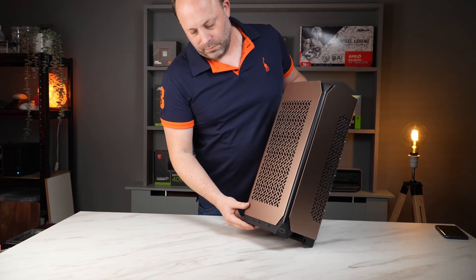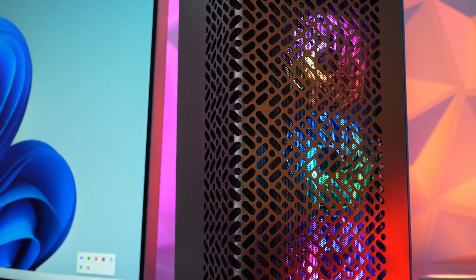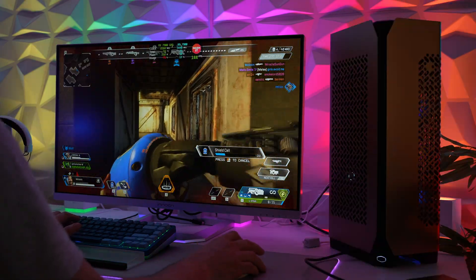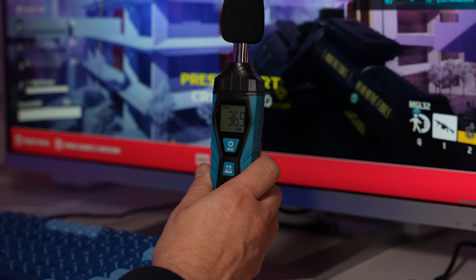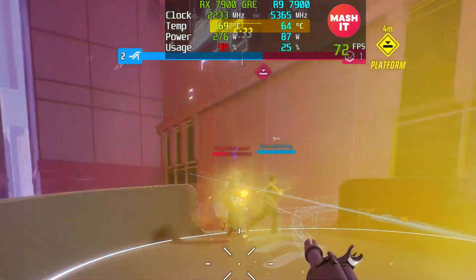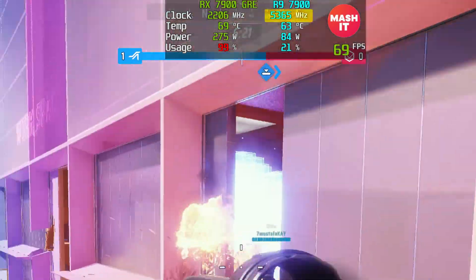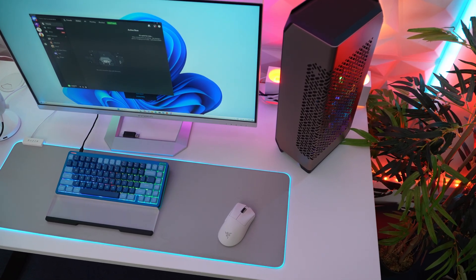And there we go, our tower of power is built. Let's get it over to the gaming desk and start testing it. Although this 7900GRE is more of a 1440p card, I'm enjoying my 4K mini-LED screen so much that I don't want to take it off my gaming desk. And surprisingly, the 7900GRE did pretty well even at 4K in both The Finals and Apex, which I play all the time. What I particularly liked is just how quiet and cool the system was running. The fans came in at just about 37 decibels in our heavy gaming tests, and temps for both the CPU and GPU sat in the 60s. You could easily crank the fans up a little bit if you want even cooler temperatures. Using an efficient processor like the Ryzen 9 7900 really helps here, as the 120mm AIO has no problems cooling 90 watts of power, and yet it still hits about 5.4GHz in our games testing.